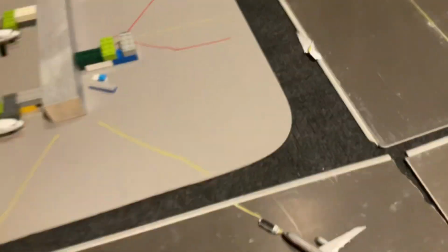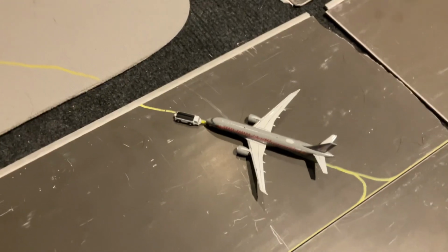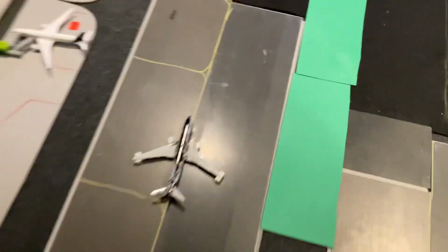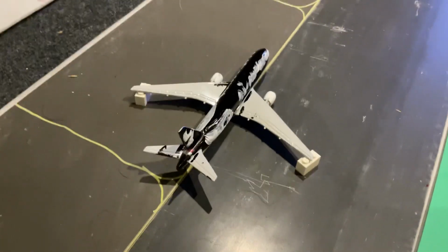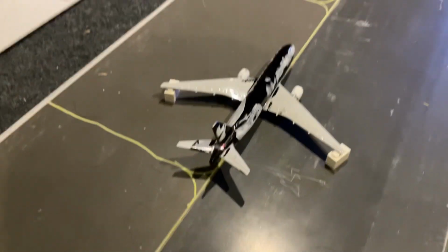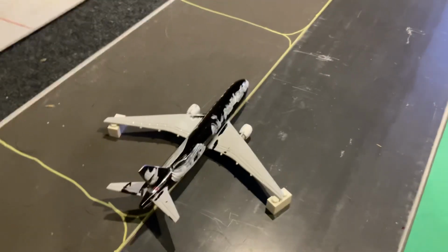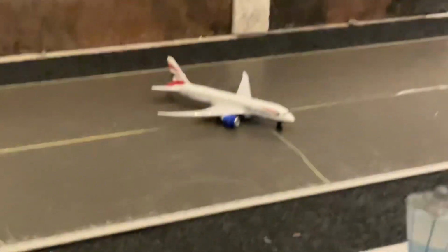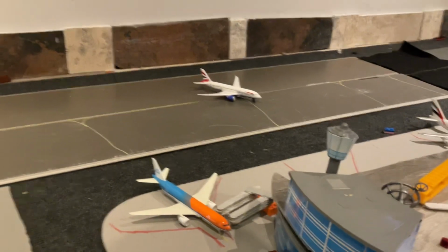So, heading over here, we have this Air Canada A220 pushing back, which will just be heading out to Calgary. And all the way over here, we have this Air New Zealand 777-300ER. It is custom, so it's pretty messy, which has come in from Auckland and is now taxiing to its gate. Over here, we have a British Airways 787-8, which has come in from London Heathrow and is just pulling into its gate.